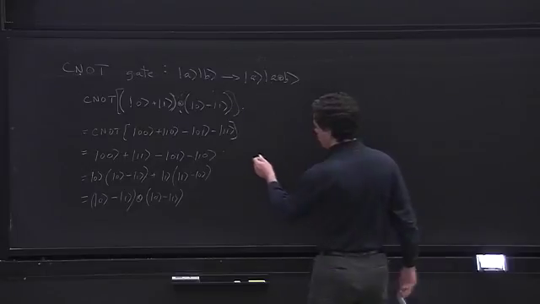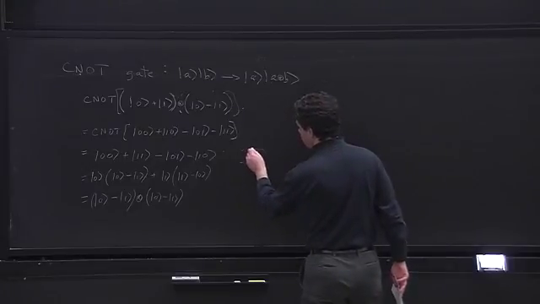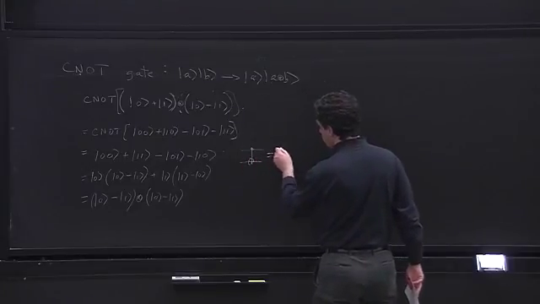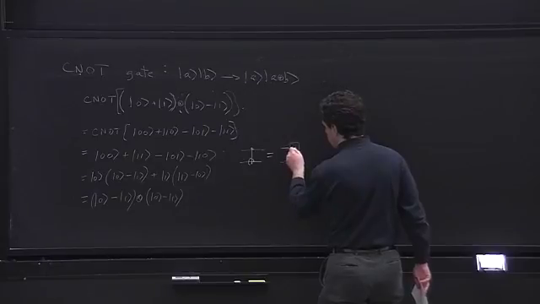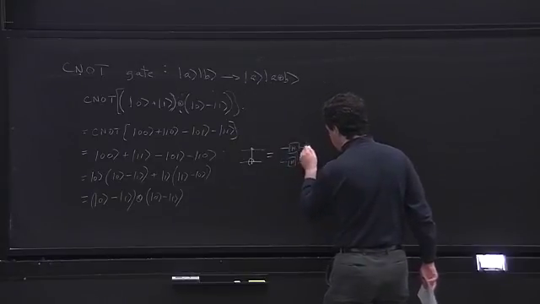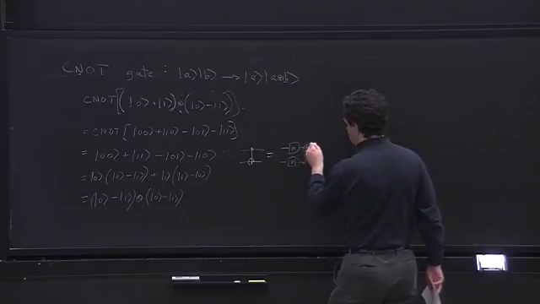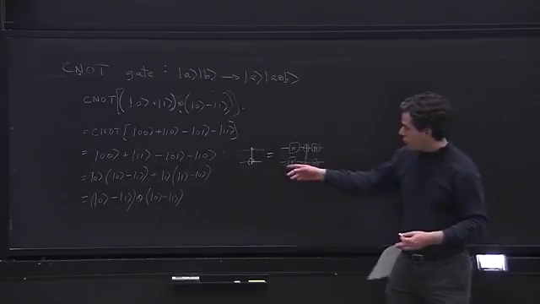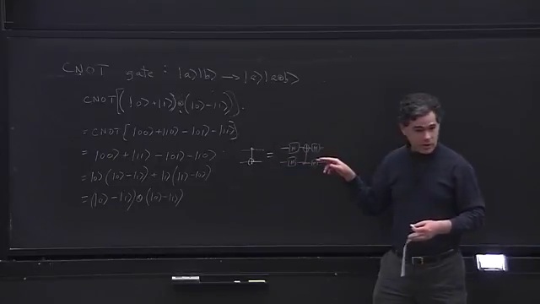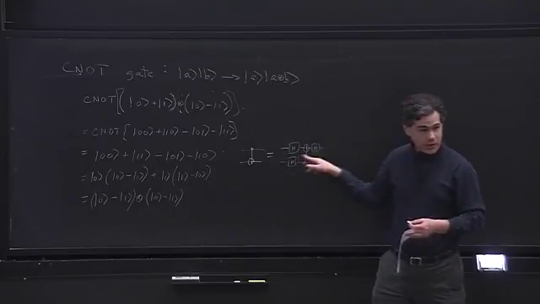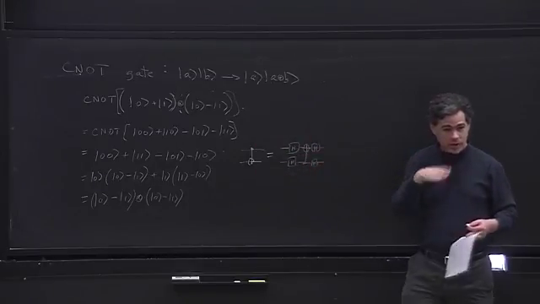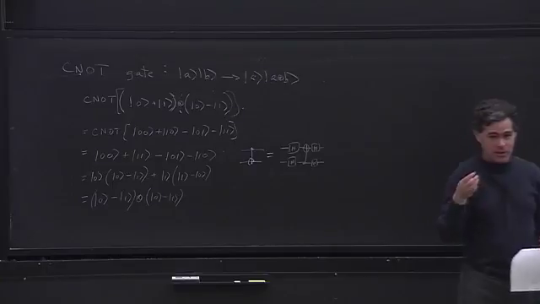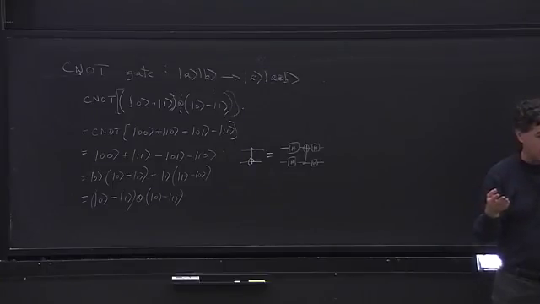So this can be codified. There's actually a circuit identity, which is, if you look at the C0 gate, it's equal to this circuit, where you do Hadamards, and then you do a C0 in the opposite direction, and then you do Hadamards again. Okay, so the direction of the C0, whether it's from first qubit to second qubit or from second qubit to first qubit, is kind of a subjective thing. It depends on what basis you're looking at.